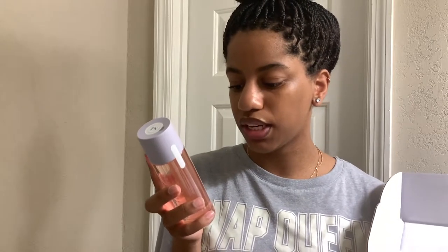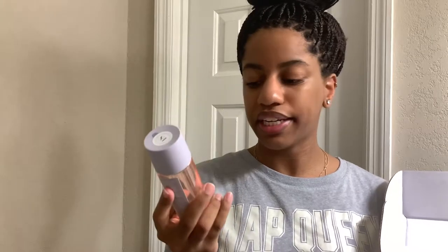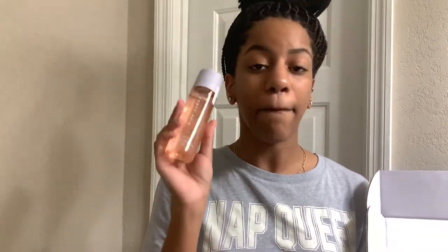The directions say to use daily morning and night on clean skin, apply over your face with your fingers. I am excited for this — a hydrating toner, you need it. I love the packaging, I love the way it looks. I love the fact that they say it's so thick you don't really have to use a cotton pad — you can just pour it in your hands and put it on. I am most excited about this product.